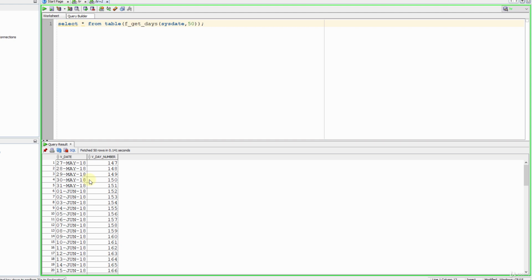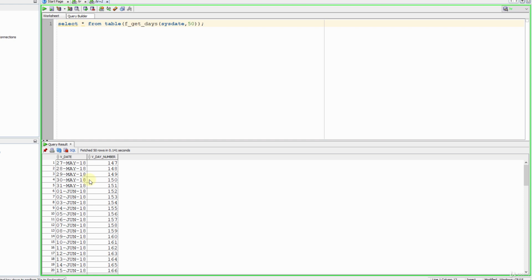Now, I will show you one more thing. Starting from the database version 12.2, you don't need to write the table operator. It's enough to write the function. But be aware, if we use it with 12.1 or an earlier version, you need to write the table operator in any case.